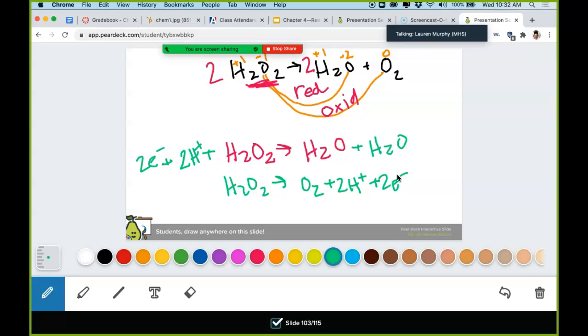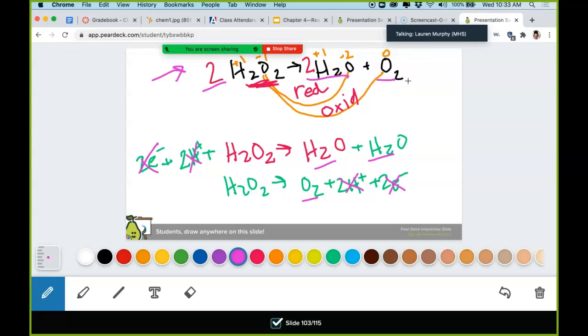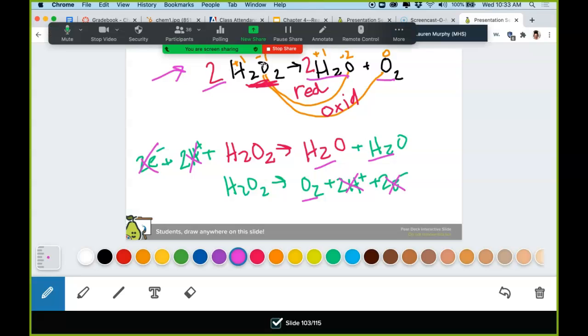So 2 electrons over here, they cancel. This is neutral, this is neutral. Now we reduce: 2 electrons, 2 electrons, 2 hydrogens on the right, 2 hydrogens on the left. And look what you have: 2 H2O2s, an O2, and 2 H2Os. This way you balance by inspection, but it still works out the same way by doing half reactions, because even though this is decomposition, it's also redox. It's a decomposition that is redox because we have a change in oxidation states.